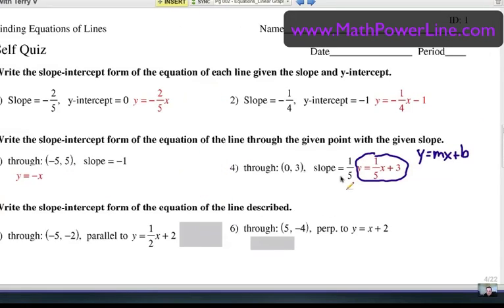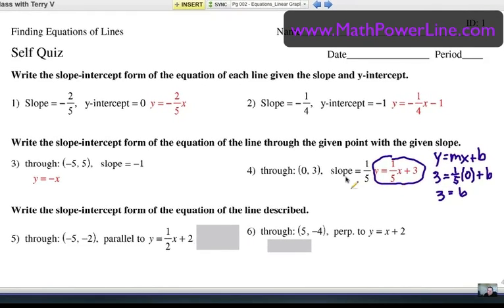So we're given the slope is 1/5, but we don't know the y-intercept. So in this formula, y equals mx plus b, let's substitute our x and y values, 0 and 3, and the slope value. And it would be 3 equals, now the slope is 1/5, but x is 0, right? And then plus b. All right, so really 3 equals, that would multiply to give you 0, b. So the y-intercept is positive 3, that's why it's a plus 3 there, and there's our slope again, 1/5. All right, next.